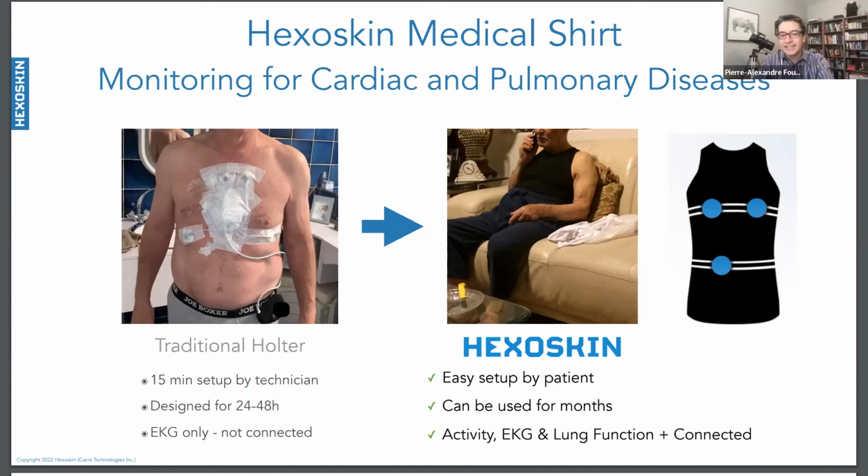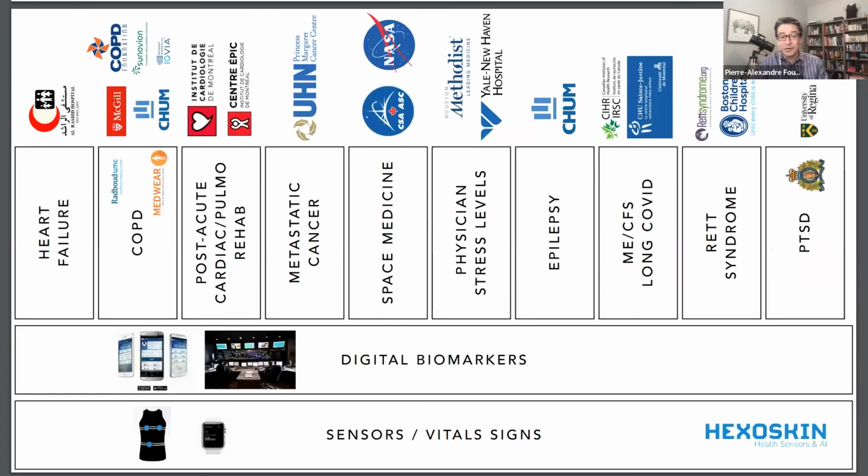Yeah, it's a lot of work. What's interesting with Hexoskin is that we've built an open platform for digital biomarker development. So we've been working with hundreds of research groups that have different interests. I think the first thing you should do when you want to design and validate a digital diagnostic system is to define the goal very precisely, because you want to work with just the right data for the problem you're trying to solve.